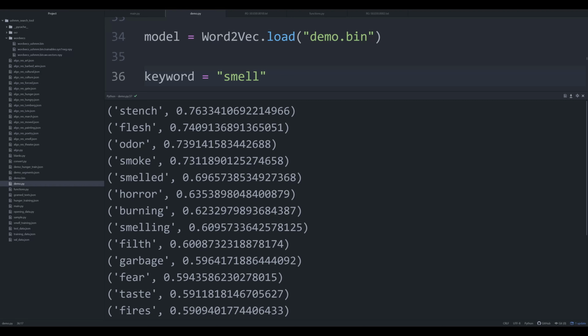So go ahead and repeat this same concept for other things that you would like to be included in a text classifier. And that's going to be it for this video. In the next video, we're going to do what we did in video 0 or video 1 of text classification and use these new training sets to train a text classifier that can distinguish between concepts of hunger and concepts of smell.